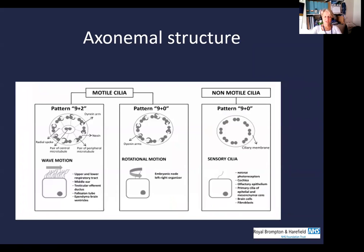What we're most interested in for the purposes of this talk is the motile cilia, and you'll hear terminology such as 9+2, 9+0. This really describes these microtubular doublet pairs within the ciliary axoneme. So each individual cilium, when you cut it in cross-section, you will see these microtubular doublet pairs and these pincers, which are the dynein arms. These are ATPase units, and they confer the motility on these cilia. We have the central doublet pair, we have radial spokes and nexin links, which are little links between the doublet pairs here, and these all confer architectural integrity within the cilia. So it's a very highly conserved structure that's readily recognizable.